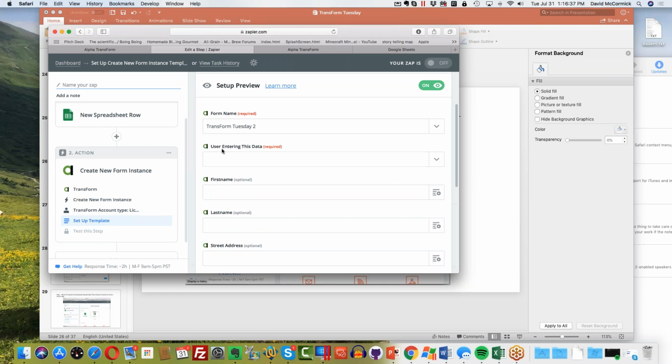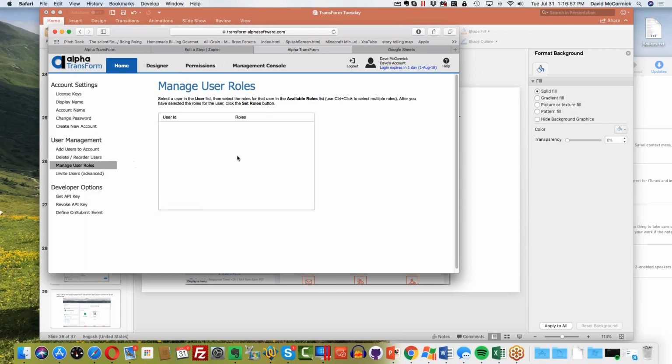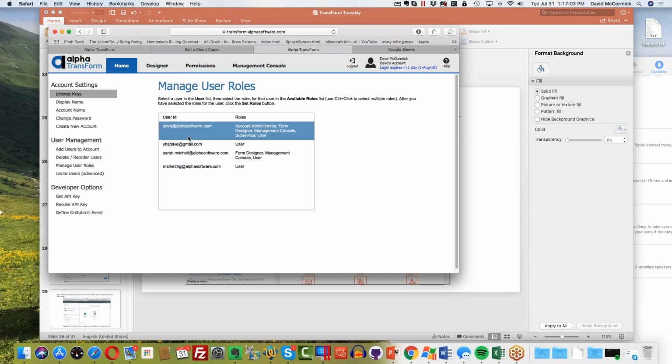And then we need to say which user is entering this data. And these are your list of authorized users in TransForm. Let me show you where you find that. Back here under Alpha TransForm, back here on the Home tab, you go to User Management and let's say Manage User Roles. And you'll see I have set up 4 different user IDs that are allowed to use my TransForm account, and they all have different roles.